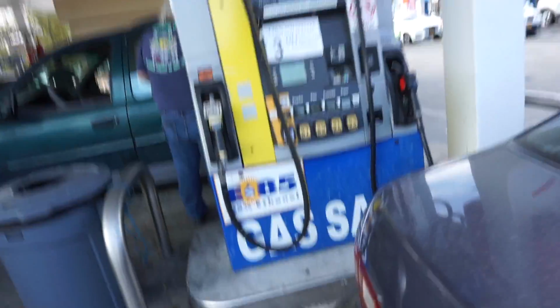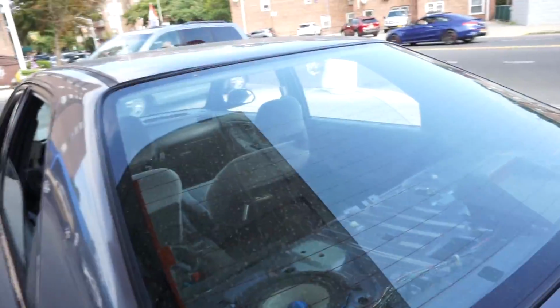Getting that good old E85. Well, Julio getting that good old E85. This thing needs a wash. This thing is so dirty. I still gotta vacuum my car and everything, clean the inside. So I'm gonna just go home, finish that, and probably go pick up my wife and then I'll set.